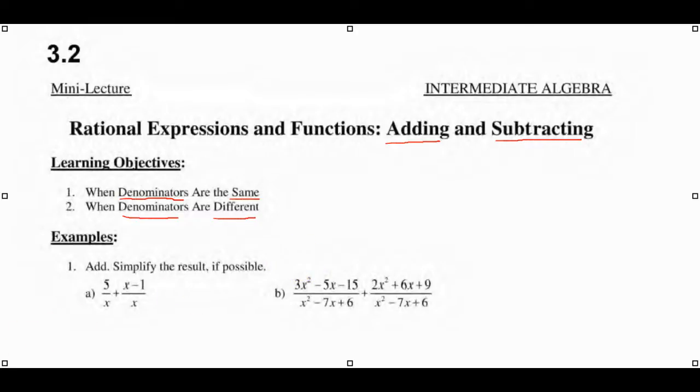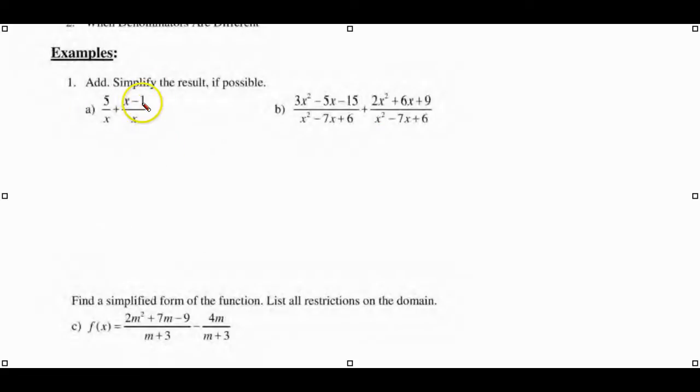So, let's get started. They do start us off easy. So the technique then is to put all of your numerator over your common denominator, which in this case is x. So we have x plus 5 minus 1. And now we just group like terms, and we end up with x plus 4 over x.